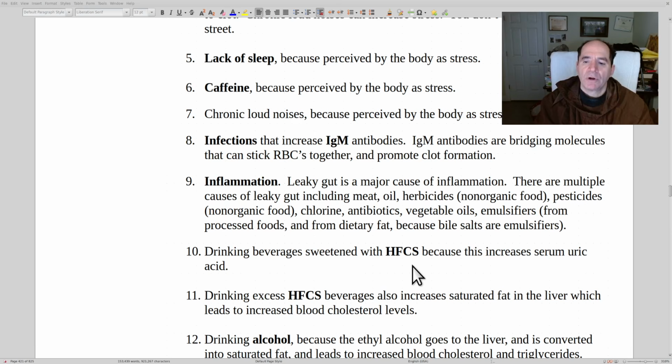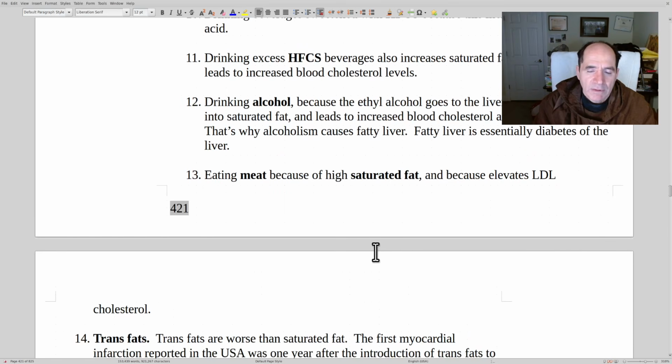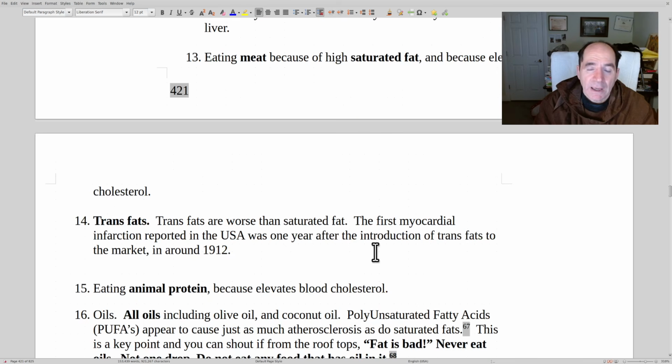Okay, high fructose corn syrup in large amounts will increase serum uric acid, which is a bridging molecule, and it also inhibits endothelial nitric oxide, and it also increases insulin resistance because it prevents the insulin from getting into the muscle capillaries because they're vasoconstricted. Okay, so you don't want to be drinking excess amounts of this high fructose corn syrup. I recommend don't drink any of it at all. It also increases the risk of fatty liver. Drinking alcohol also increases the risk of fatty liver and leads to hyperlipidemia, and it's real atherogenic. I think alcohol is a mistake. I recommend don't drink any.